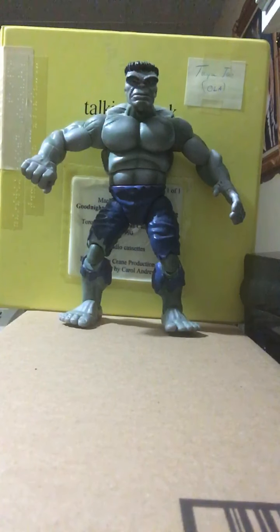But why am I showcasing this particular Incredible Hulk? This was from Marvel Legends Series 7 in the early 2000s, made by Toy Biz. I mostly got him because I needed the part of Galactus that came with him to complete building the Galactus action figure. But this Hulk is a little bit unique, because he's kind of gray rather than green. Why is he gray? Because that's actually how the Incredible Hulk was first drawn in comics. In the very beginning, he was supposed to be gray, not green.